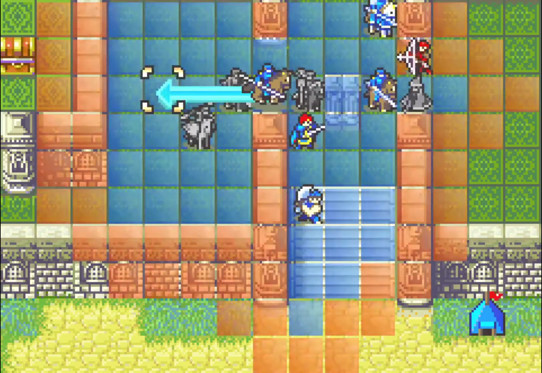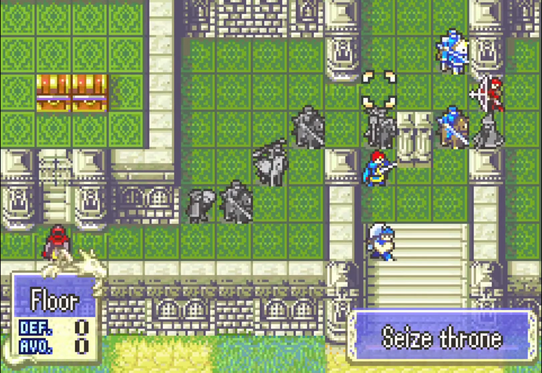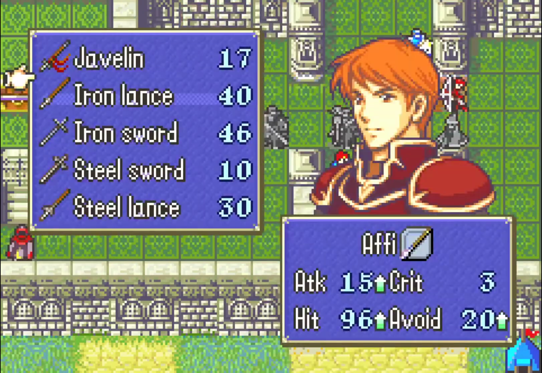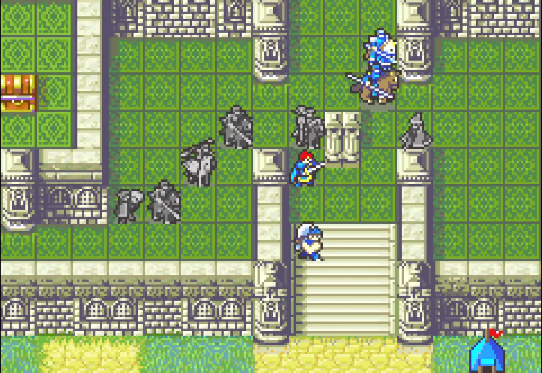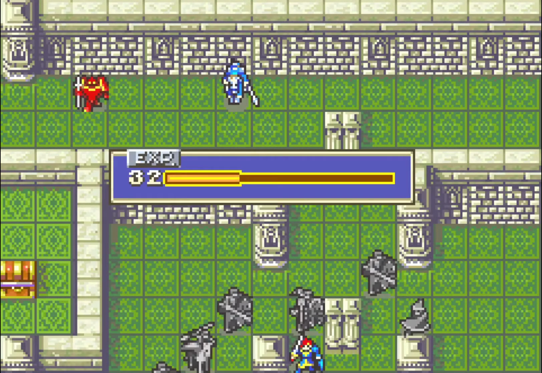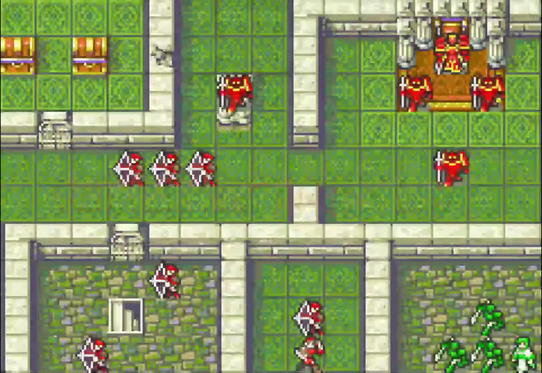And then Sane is going to drop Matthew off in range to get to the door next turn. And then we can just go ahead and give this kill to Kent. Marcus is just going to forge ahead. And then Eliwood and Dorcas are going to follow in his wake.